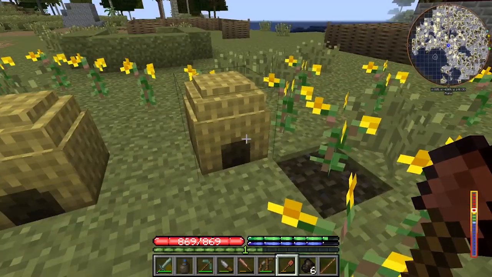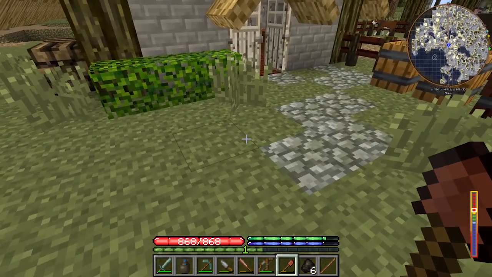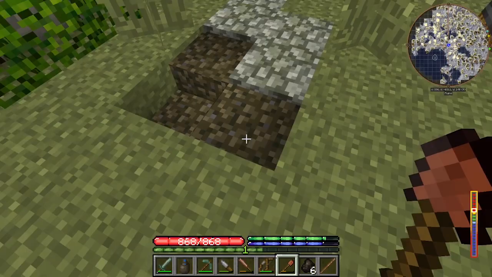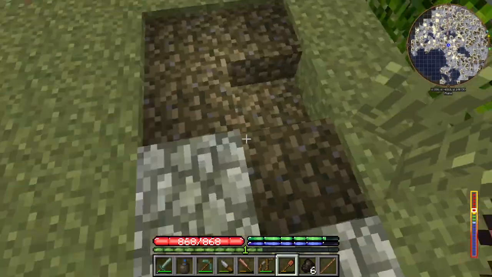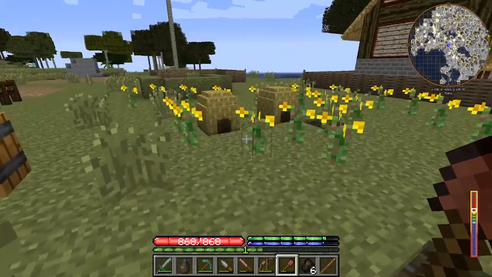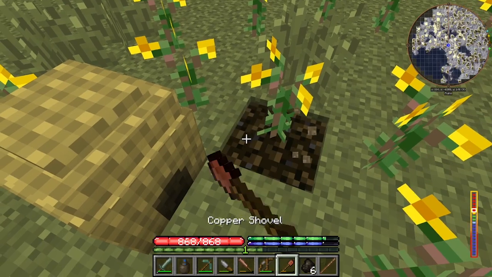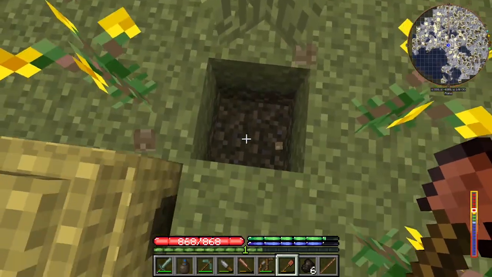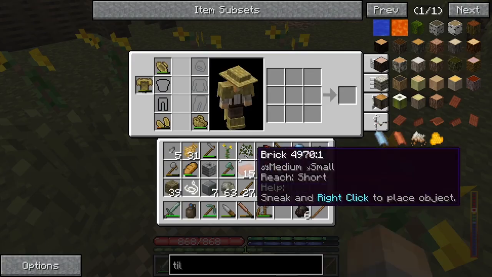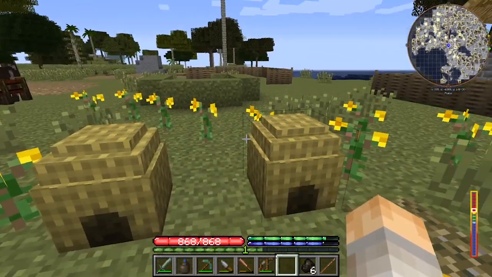Oh, yeah, I forgot. You can also make roads now. So if you right-click with the shovel, just like vanilla Minecraft, you can make paths now. So now we can make dirt paths and stuff like that. So we can do some of that, too, maybe. I don't want this to be a path right there. Whoopsie. So let's fix that real quick. And there we go.